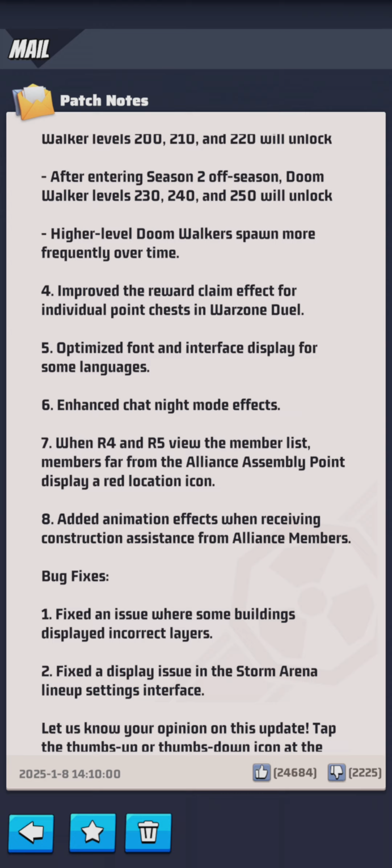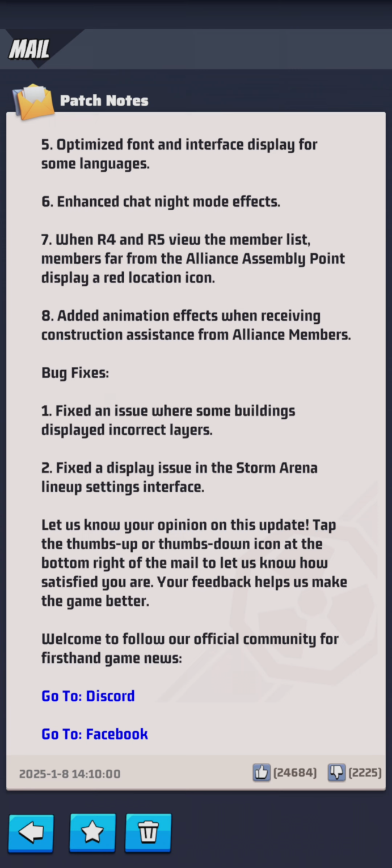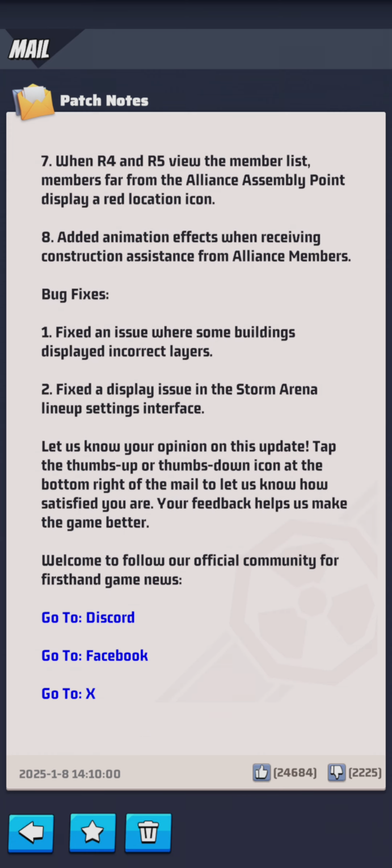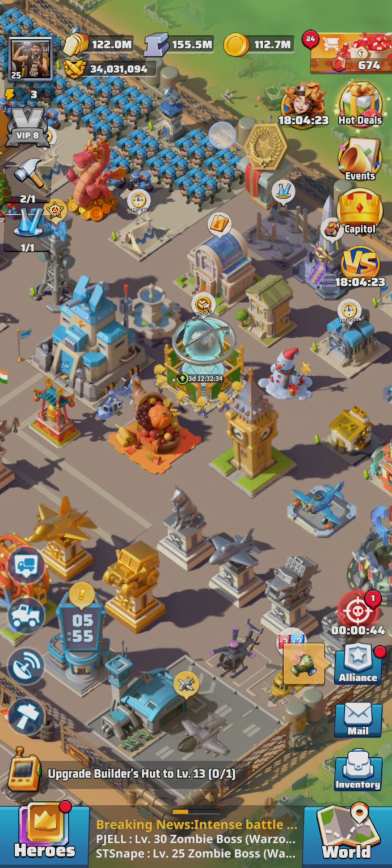Improved reward claim effect for individual point chest in Warzone Duel. Also some optimizations in chat night mode effects. R4 and R5 can view the member list, and members far from the alliance assembly point display a red location icon. And some big bug fixes. So let's see some of them.